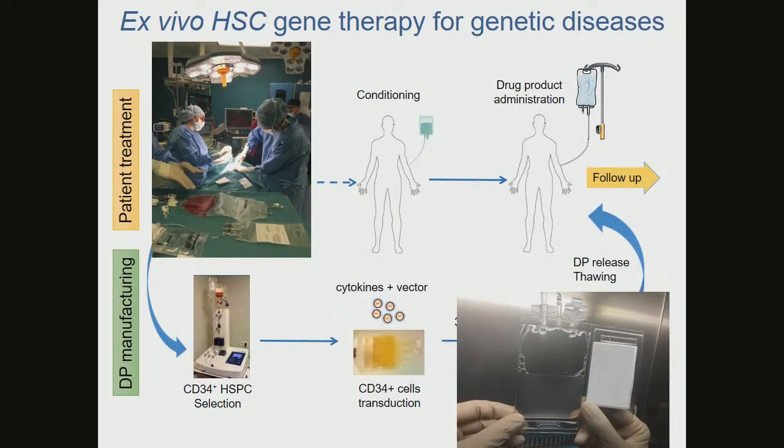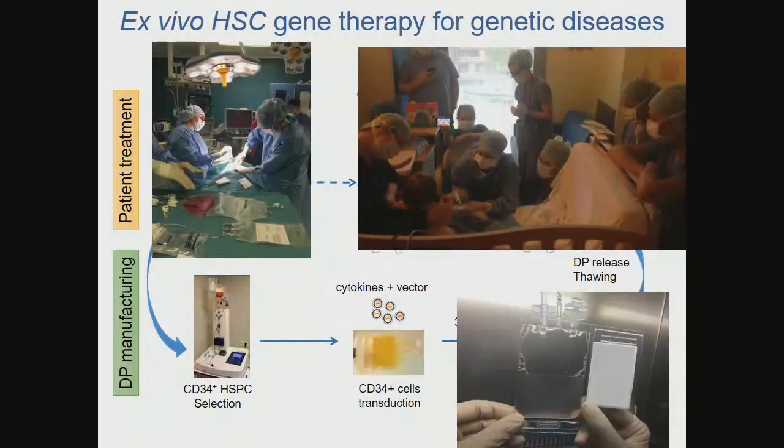And this is the medicinal product that we're infusing. So basically, it comes back from the GMP manufacturing facility, which needs to be authorized for the production of the medicinal product. It is a bag and a cell suspension. So the experimental drug is a cell suspension of CD34 cells which have been grown and cultured ex vivo. And this is the time of the infusion.